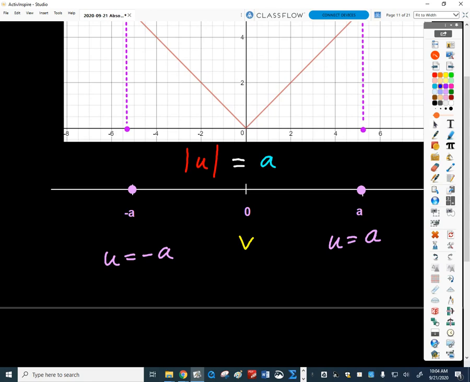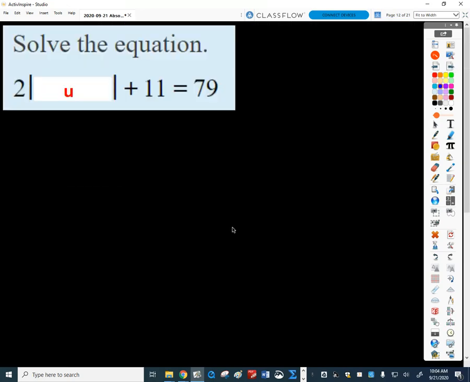Thumbs up, thumbs down, thumbs sideways. How are we doing on that? Okay, good. All right, so today's just a review day. We'll get into some newer stuff soon, but this is all going to be pretty much review, I think. So try this one. Just really quickly on your scratch paper, try this one on your own. Solve that equation.